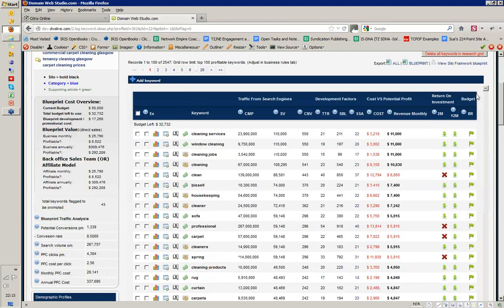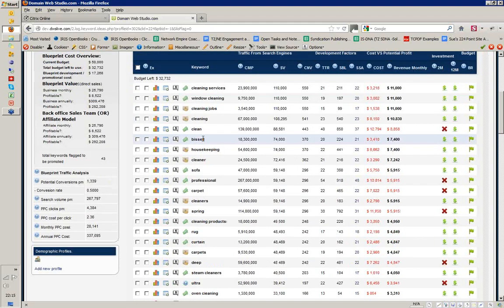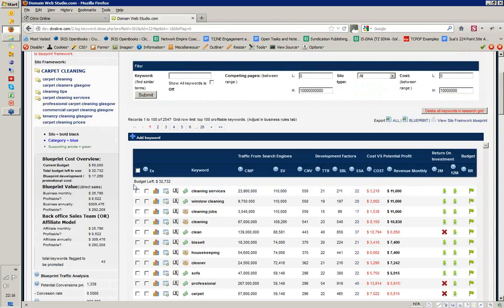And you can actually start mapping out the silo structure in front of your client while you're speaking to them. You're saying, look, this keyword here essentially is a category that we have to put up as a silo. This is cleaning services, something we're going to put into our site. And you move it across. Then you say, under cleaning services, we've got to do X, Y, and Z. And you actually move the keywords across, and you show them how you build out the site. But you do this all within a half hour budget.